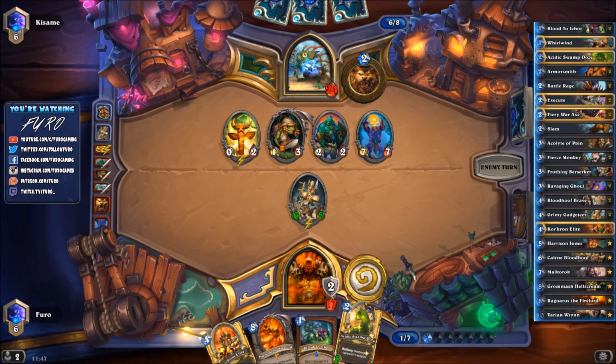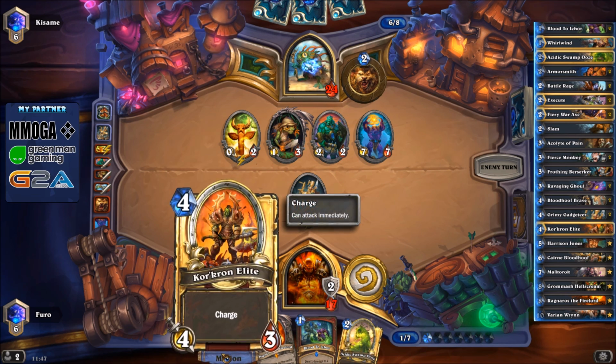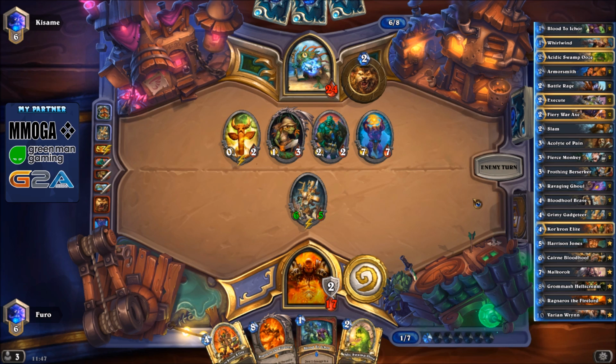We're buffing the Ooze. Again, not the right target. Really wanted to see the Elite getting buffed. If that was at 6, we might just go for the Elite and the Blood and clear the Faceless and still have a 6-5 on board. If it's just hitting the face now, that's possible, because he has so much damage on board already.